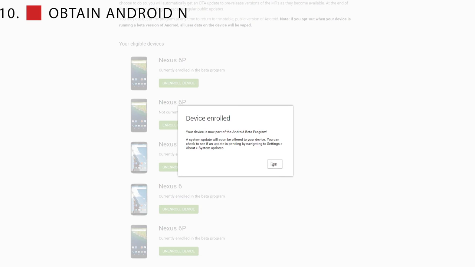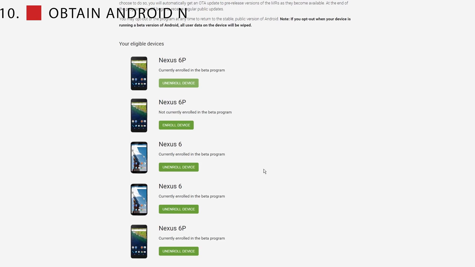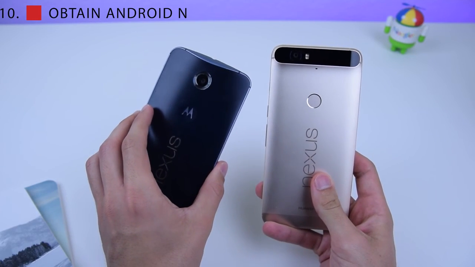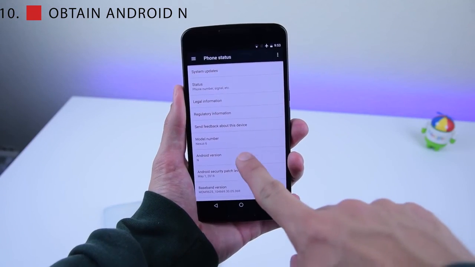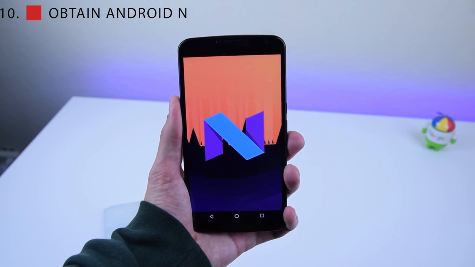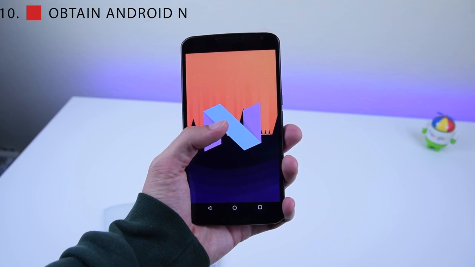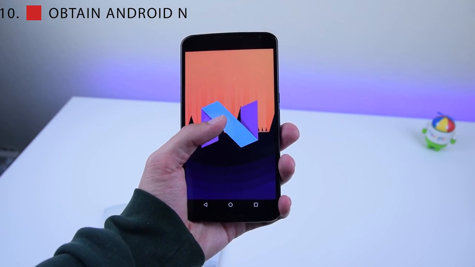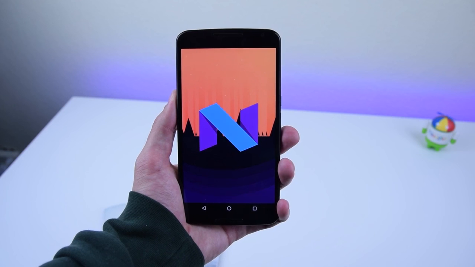If you have another device, currently that is not an option. So you must have a Google device. These two devices currently are the ones that work, and then maybe even some tablets from Google. Devices will not be wiped unless you join the program and you decide to opt out. But why would you do that unless you want to go back to Android Marshmallow? But yeah, I'll have a sign up through the link in the description.